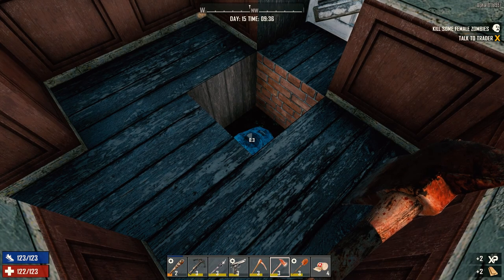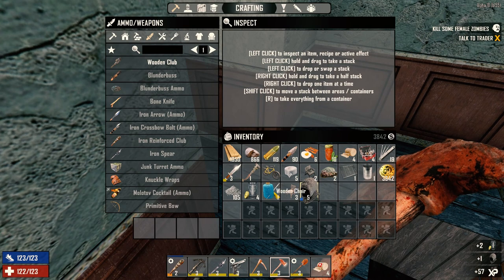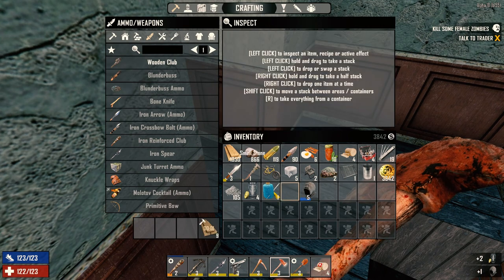Somebody had their emergency bag packed and ready to go. Ooh, level 5. Let's scrap this. What are we... Oh, we're wearing the football helmet.